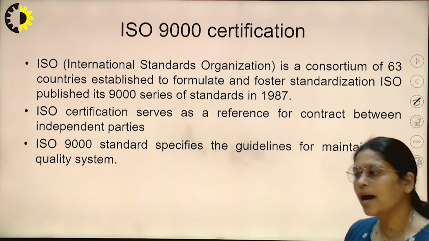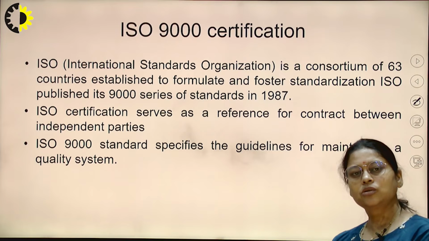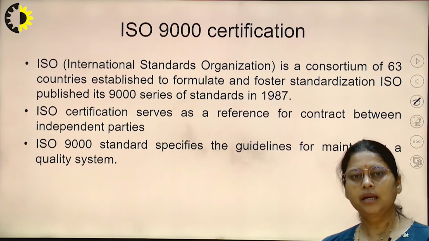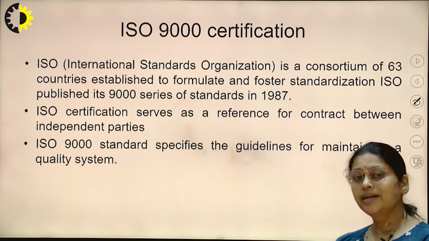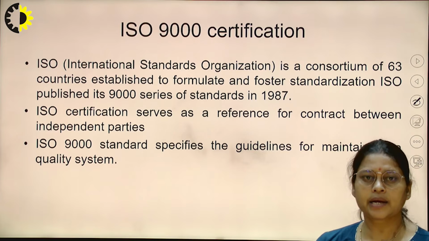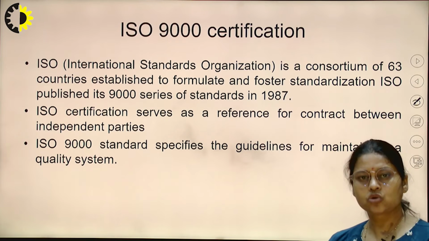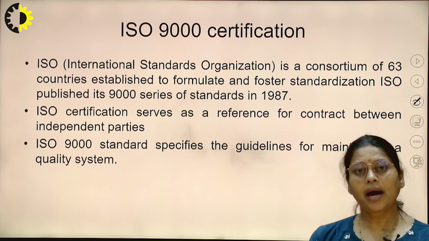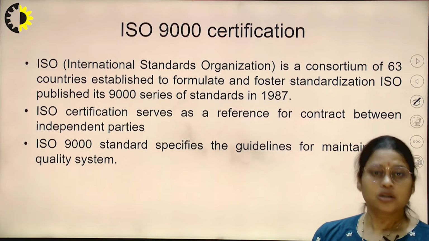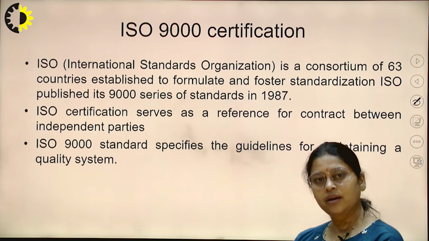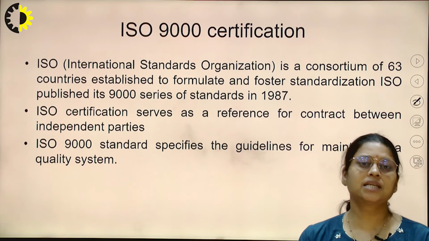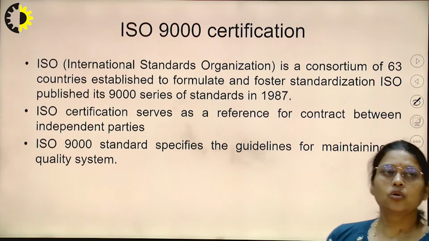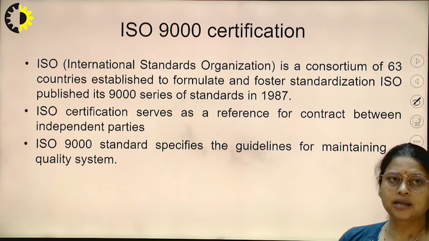Now, we come to the ISO. ISO is also a quality certificate that is to be provided to any organization, and there is a difference between CMM certification and ISO. CMM certification is only provided to the software industry, while the ISO certificate is to be provided to the software industry as well as hardware and manufacturing industries, as well as the service industry also. So, ISO is the International Standard Organization.